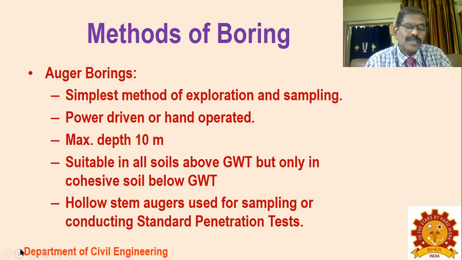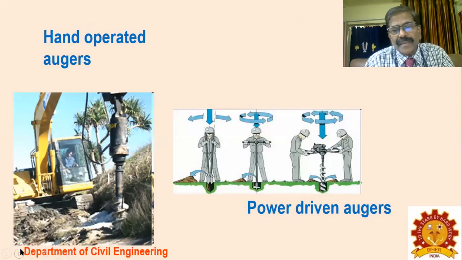Also, you can explore the soil by means of boring. There are stem auger boring and power auger boring. We'll see one by one what is what. With power driven augers, in stem boring you have the petals, you insert them into the hole, then you rotate it. When you rotate it, the screw enters the soil, scoops out the soil and takes it out.